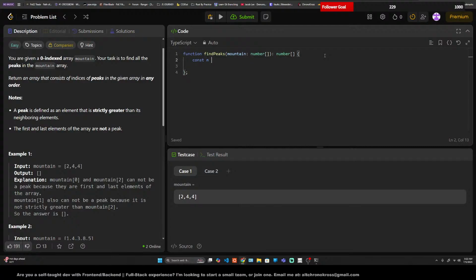Const n equals mountain dot length. Or let i equal 1, i is less than n minus 1, i plus plus. Console dot log mountain i, and our function signature expects us to return an array of numbers or void now.